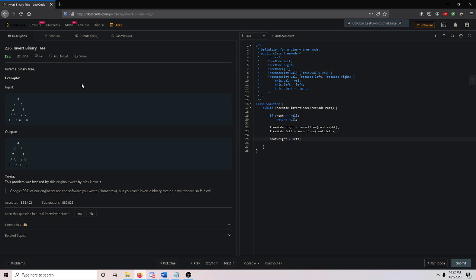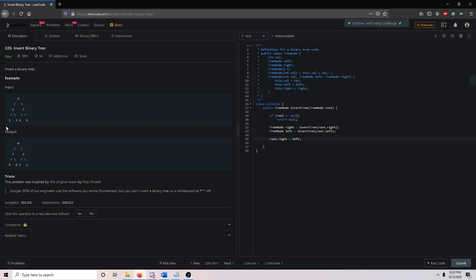Literally, you're going down through each root, each subtree's root, through each tree node's left tree node and right tree node, and you're just swapping them, flipping them. That's it. Here's the 4, here's the 4, here's the 2, here's the 7. Now it's 7, 2. Go down to each subtree. So on the 7 side, 6 and 9. Now 9 and 6.